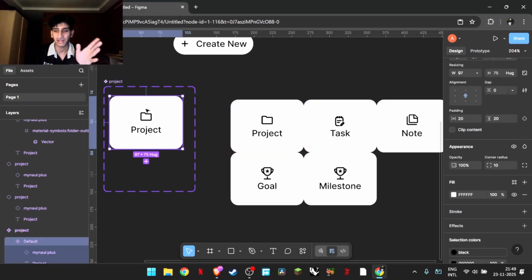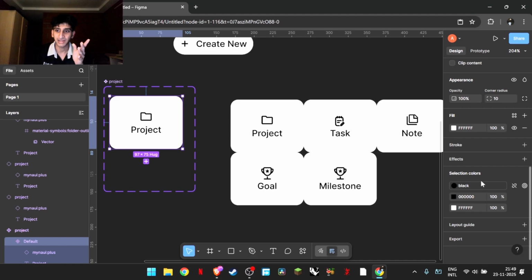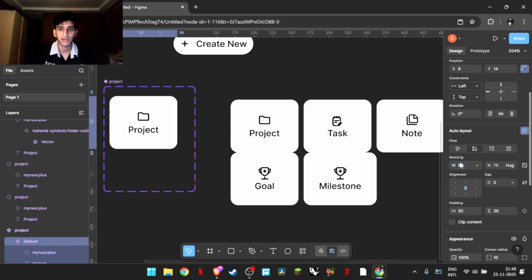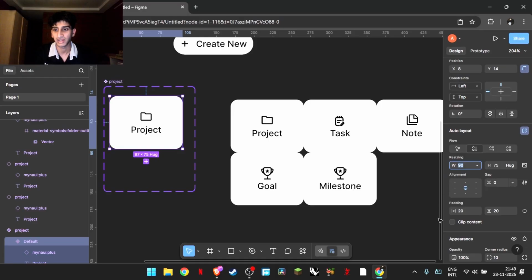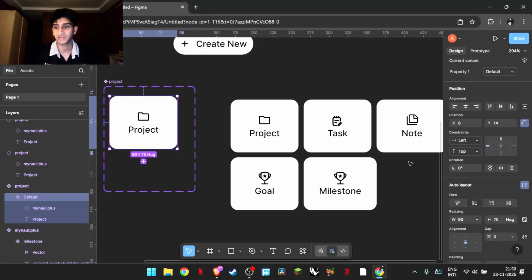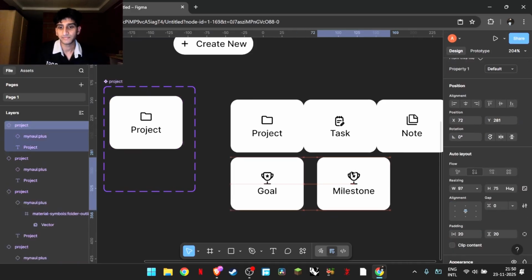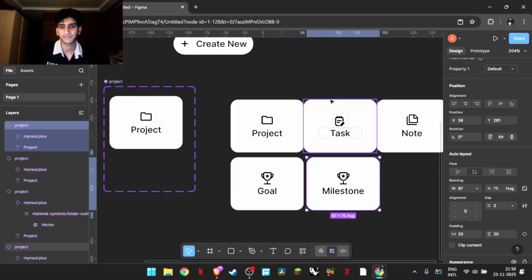Once I change, let's see, if I change the width of this to 90, it changes the width of the other child components too, like child variants too. And if I change it back to what it was before, it was 97, so we just gotta change it all to 97, gang. Okay, so that does it.